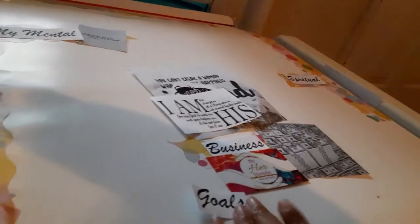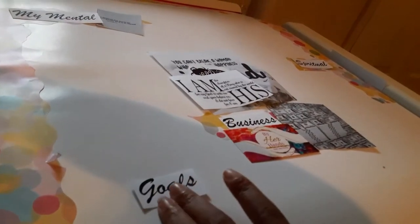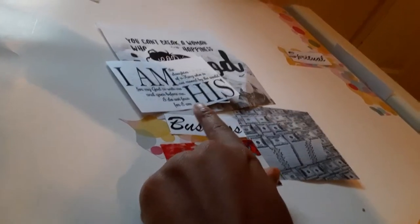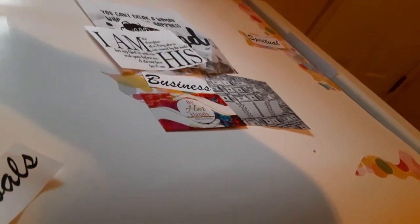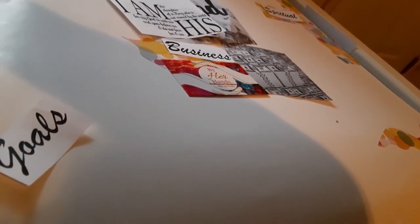Little headings, because I like for my board to be organized by subject. So I have a goals section, mental health quotes, business down here, then we have spiritual stuff up there. So now I'm just going to organize everything out and then I'll come back and explain to you guys what everything is. And then I just added the rest of those bubble stickers.